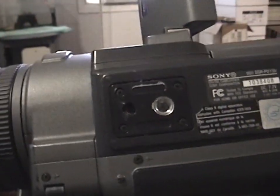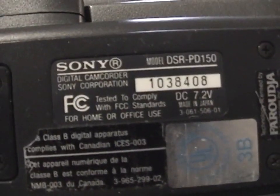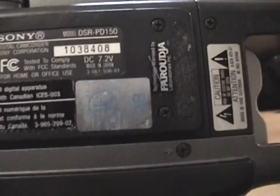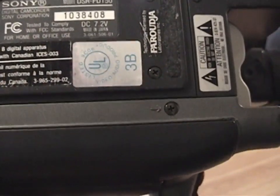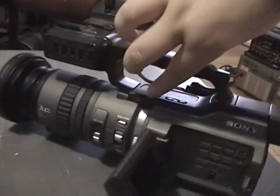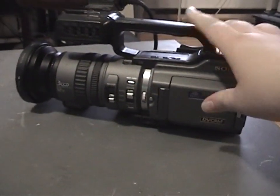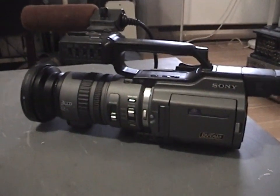There's a tripod mount with locator pin. There's your info sticker. This was made in Japan. Date code 3B, so second quarter of 2003. Very, very nice piece of equipment. I'm really happy to get to have this.